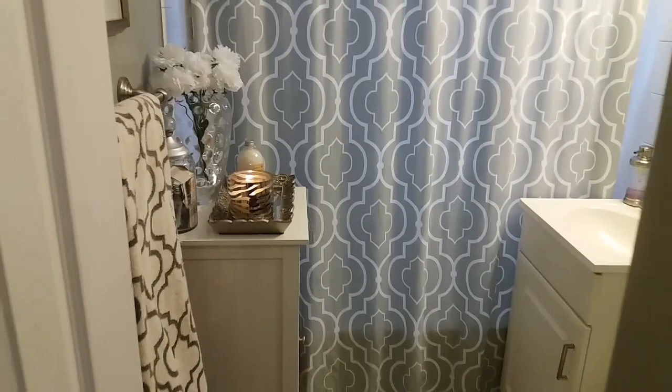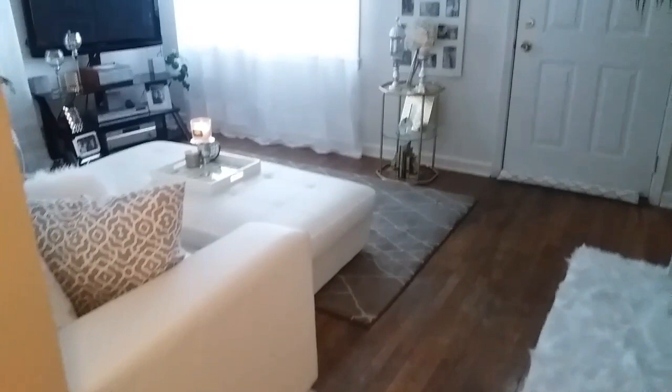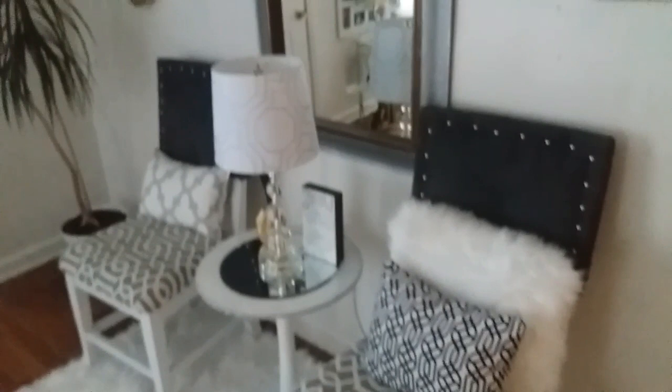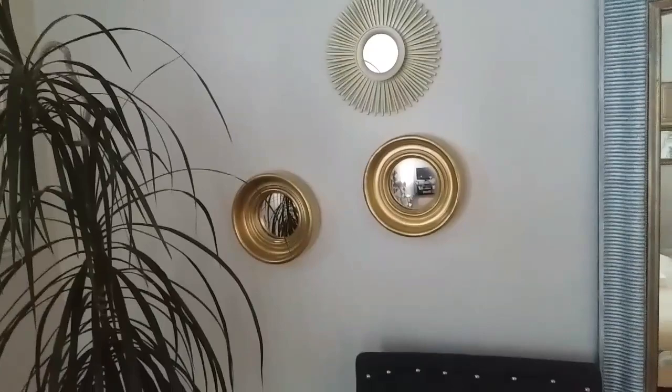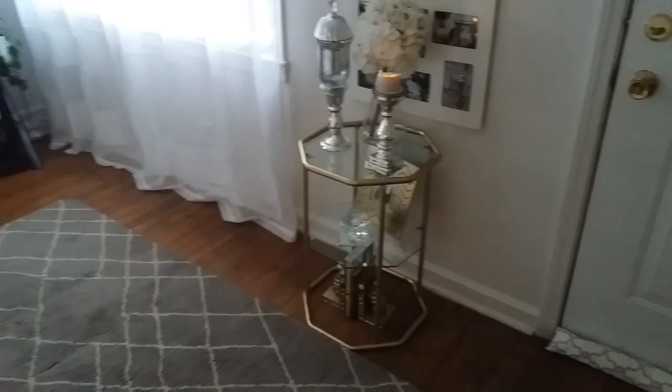I absolutely love the living room this way. I made the sitting area back on this side of the wall. These two round mirrors were in my dining room — they were white so I spray painted them gold and added them here with the other gold circle mirror. On this wall I took a family portrait out of my kitchen that has rhinestones around it and added it there. I also put that table on this side and took out the curtain that was in the middle, putting it in the guest bedroom.